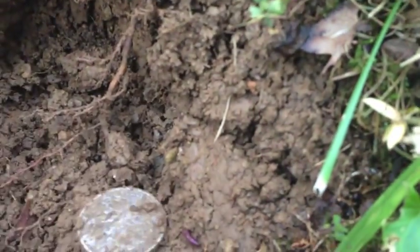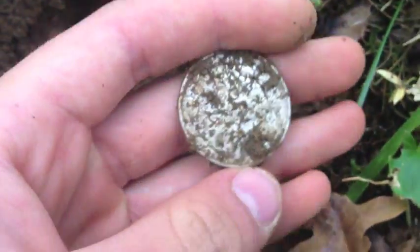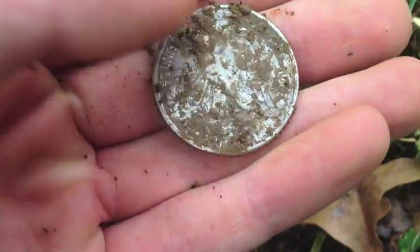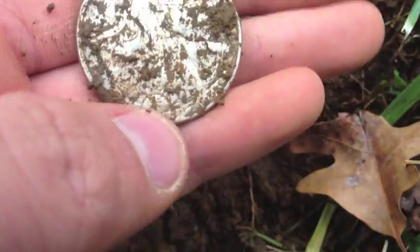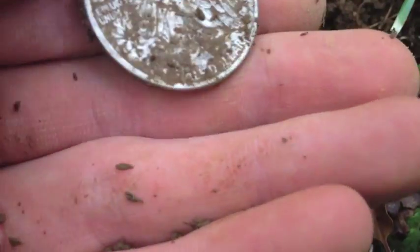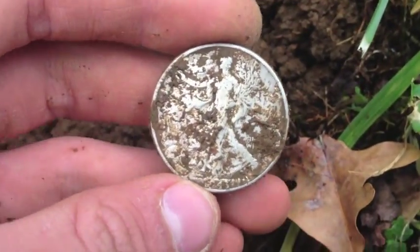Let's see it — oh my god, it's giant! Holy crap, it's a Standing Liberty! 1943! Oh my goodness gracious, I just found a Standing Liberty half dollar. I thought it was going to be just a plain old quarter, and now it's a Standing Liberty half dollar. Look at this, it's just beautiful. First silver of the day — first silver in a while I should say — and it's a freaking Standing Liberty half dollar. Can't top that, so let's just hope we can find some other silver today.